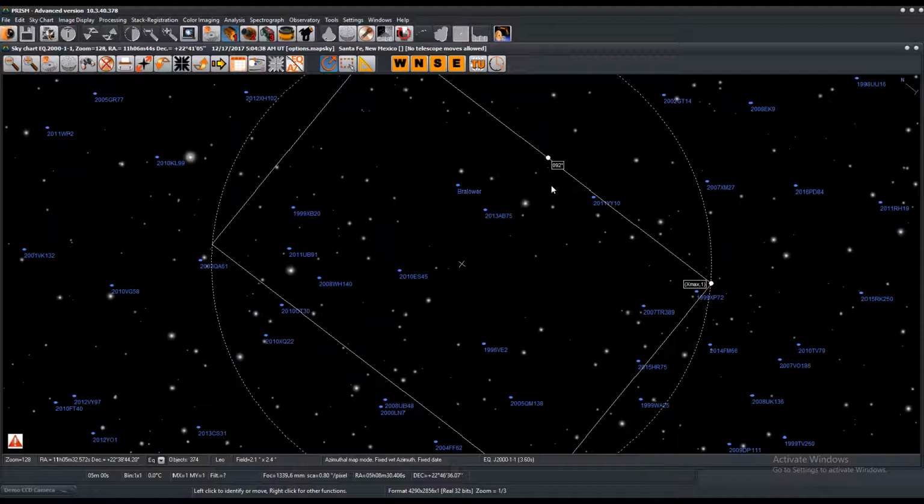I hope this helps. I hope this showed you an easy way to check for minor planets in your images. Most of your images that are of deep sky objects are going to contain minor planets. You have a higher chance of finding such things in your images if you're around the ecliptic.